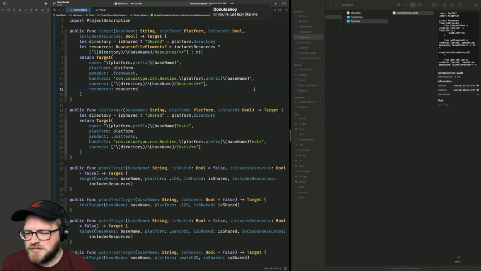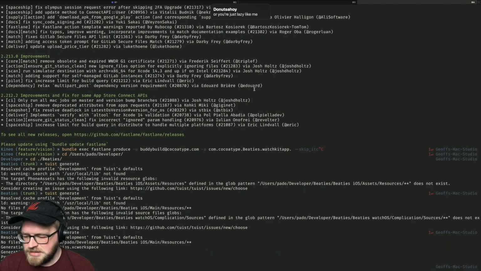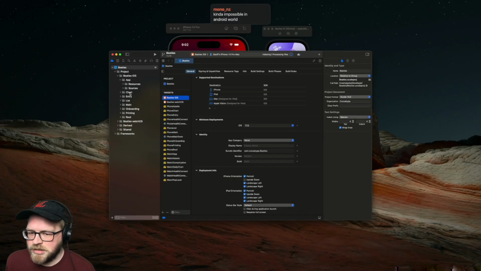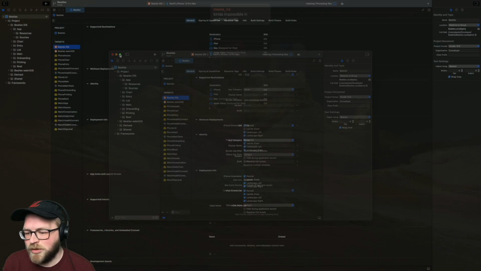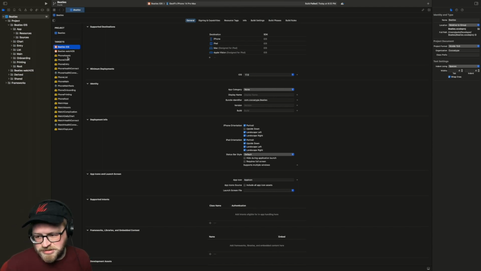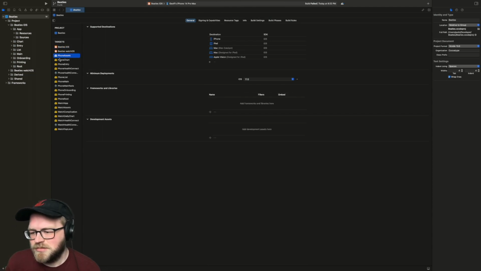Okay, so did that complete? It did. Did it? Look at all correct. Kind of impossible in the Android world? Now, okay, yeah. I mean, that sounds like an Android problem. Why does your platform not provide you the things that you need in order to build an app?